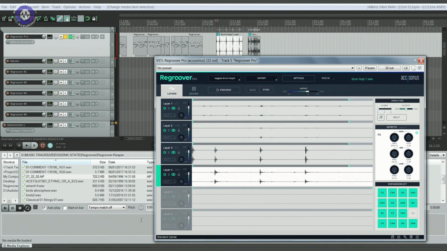So once you have created your own expansion kits, you can then regroove and rearrange your clips in new ways and get creative by programming your MIDI tracks or recording live using a MIDI controller. So here is a couple of examples of two kits that I have built from different loops. The first one is a drum kit that I have created from two different drum loops.